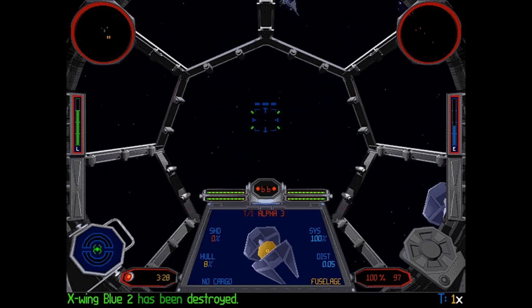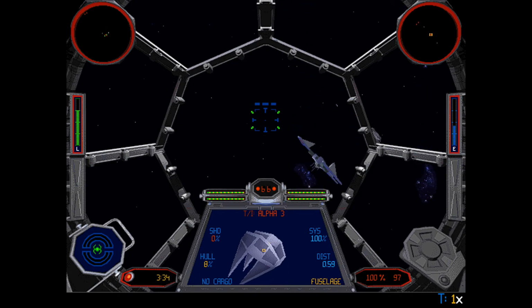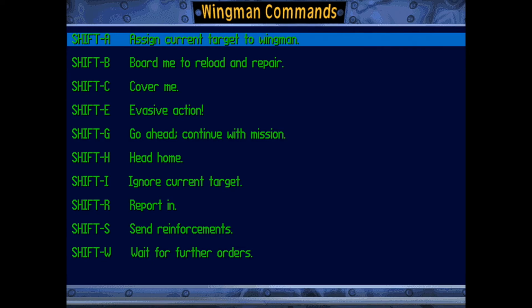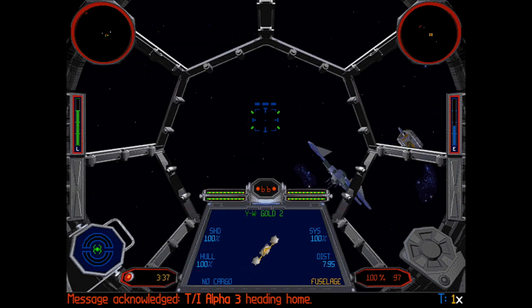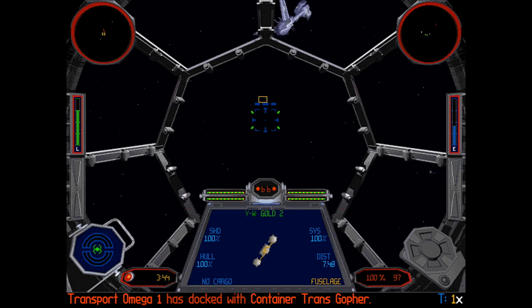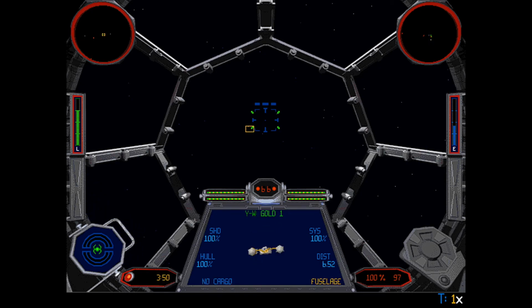Wait, what's up with you? Oh, wow, that's not a lot of hull, huh? And you're mine, so... Wait, can't I tell you to leave for something? Shift A, board me... No, I don't... Cover me, evasive actions, go ahead, continue with mission, head home. Okay. Acknowledged, Alpha 1. Heading for home. Commence capture operation. I mean, I can be a nice wing commander, wing leader when I try, I suppose. Actually, what is my other friend doing? It's probably the Alpha 3, yeah. Oh, no, Beta. Yeah, my other two friends are gone.